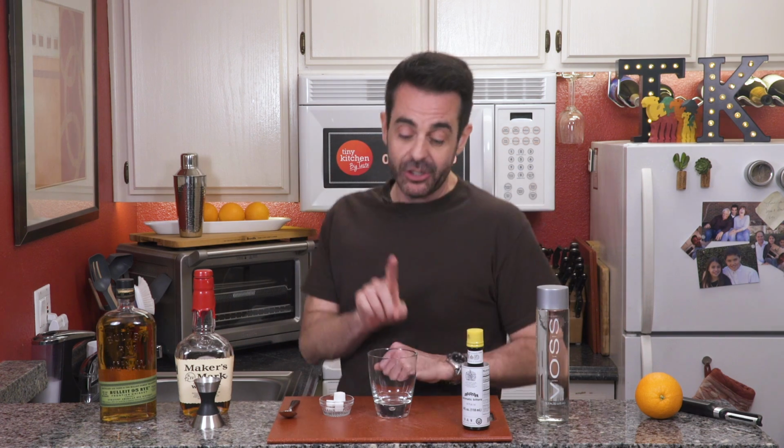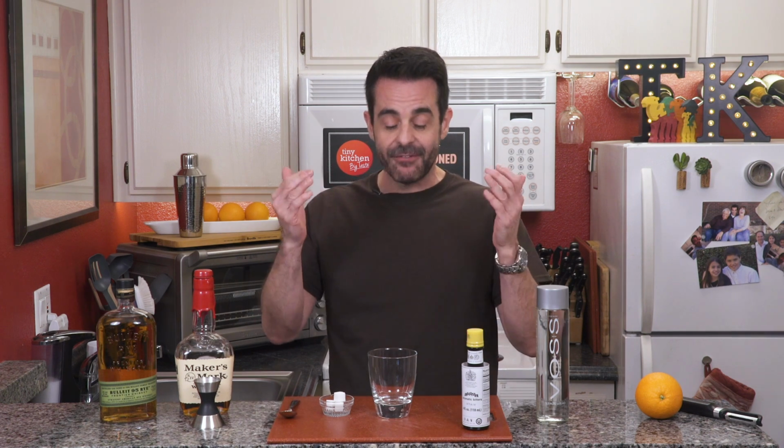Classic cocktails are definitely making a comeback, and this one goes way back to the 1800s. These days in the bars, you see a lot of fancy stuff with a little eyedropper of this and a shaving of that, and a little spritz of this, which is totally cool. But nothing beats a classic. Sort of like Frank Sinatra will never go out of style, neither will the old-fashioned, despite its name. Now, this is a fantastic drink that highlights the great taste of whiskey, and it couldn't be easier to make.